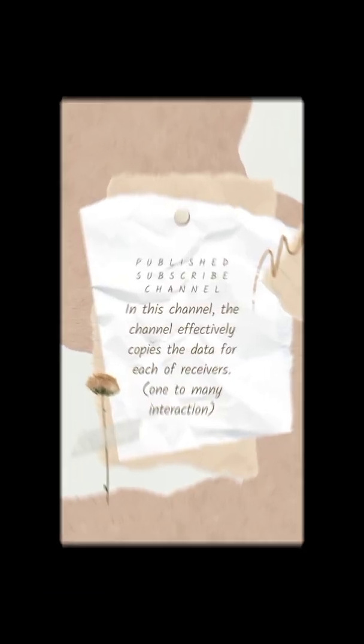A point-to-point channel ensures that only one receiver consumes any given message. If the channel has multiple receivers, only one of them can successfully consume a particular message. For example, telecommunication, in which one telephone is connected with one other, and what is said by one caller can also be heard by the other.